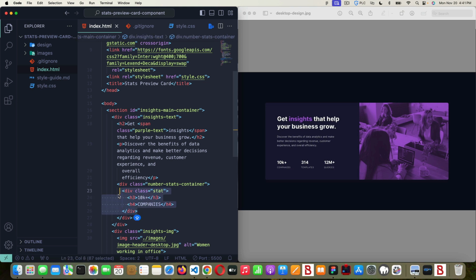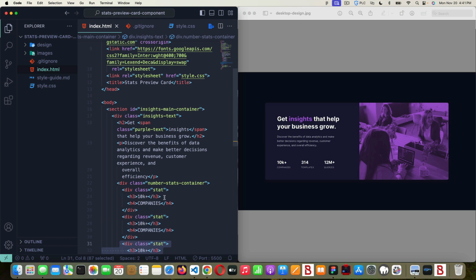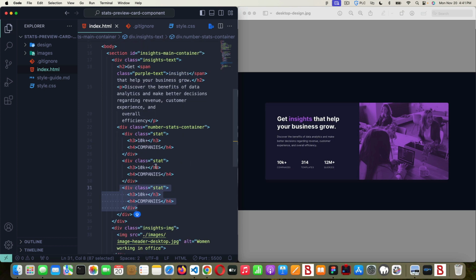So let's just do that, and then we're going to copy this down 2 more times, right below it, because they're all going to have the same class of stat. And then we'll just do the next one, 314 templates.